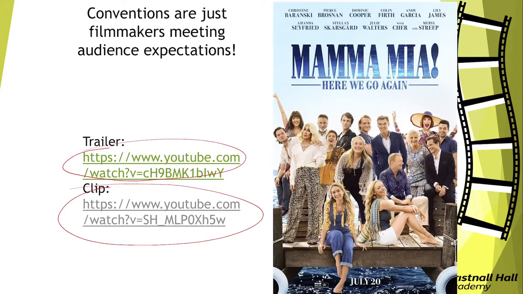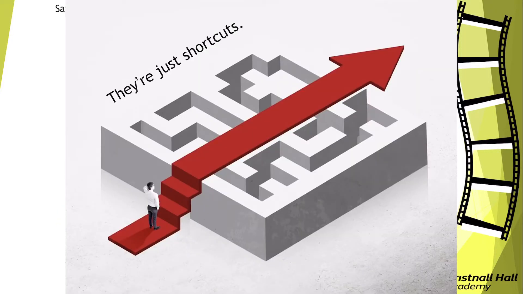Mamma Mia is a clear example of a film just meeting your expectations. You went to watch a film, you saw it was going to be a musical in the trailer — you had certain love interest, certain comedy — and in the clip you get that as well. So this film completely matches the audience expectations. Hence why conventions are just shortcuts: you don't want to go to a film where you've been set up with certain expectations, perhaps going with a relative or partner knowing they might like it, and then the film screws you over by not having the tropes and conventions you typically expect of that genre.